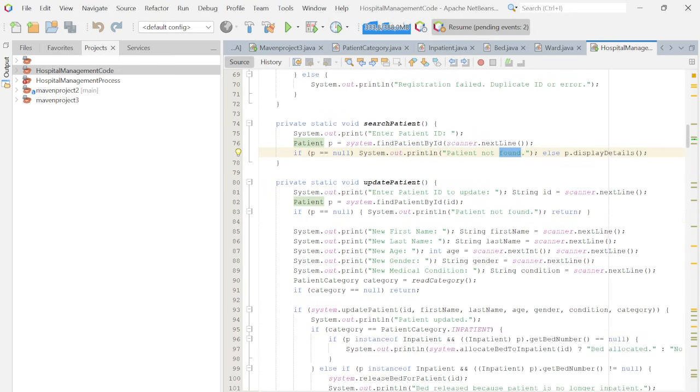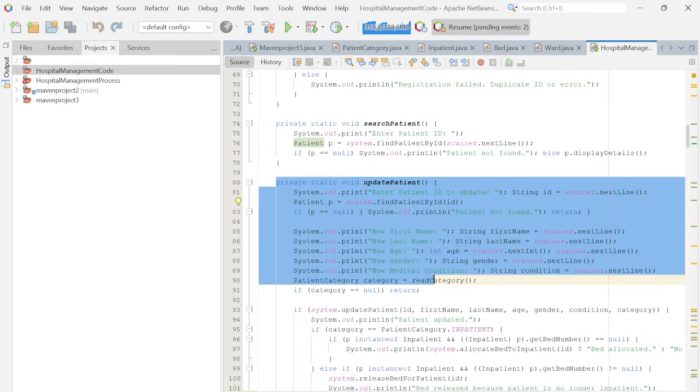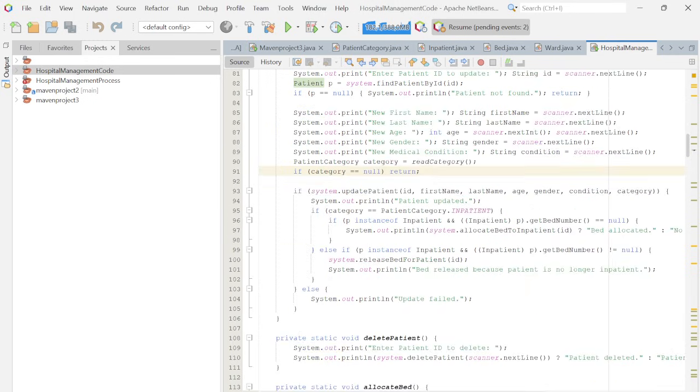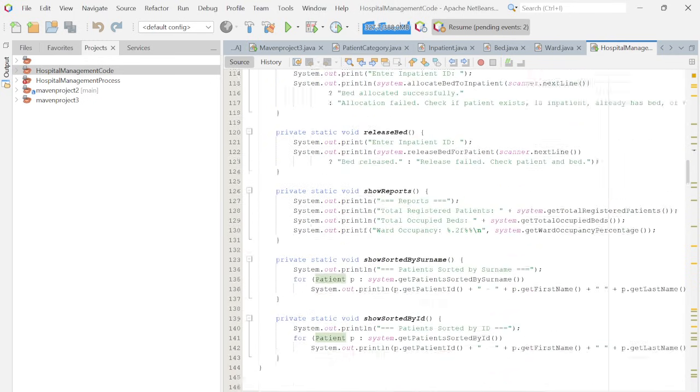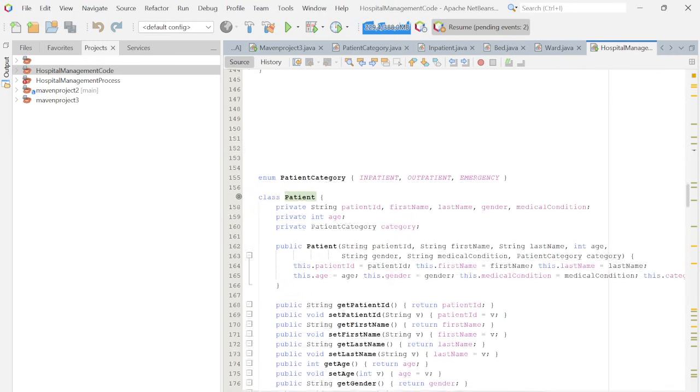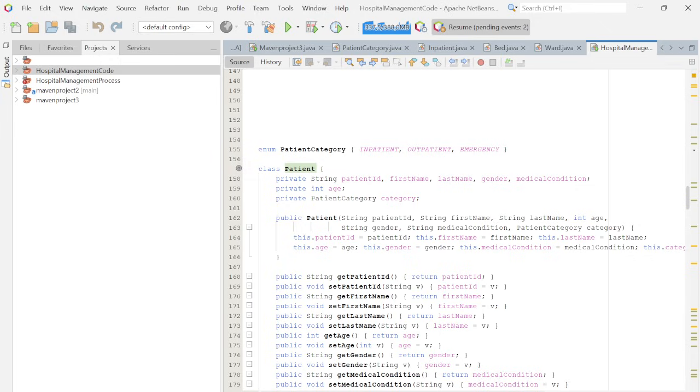And here you are updating the patient's information. And here we got the enum.